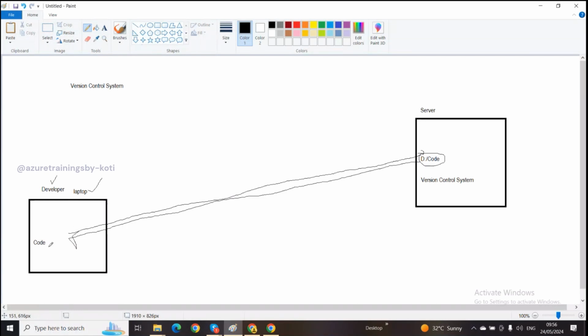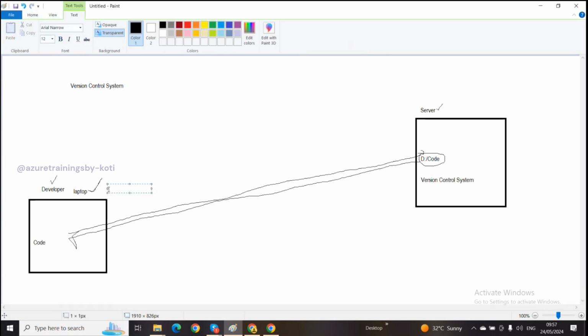If the developer has a right to access the code from the server, that means the connectivity between laptop and server is there. Am I right or not? Where does the developer sit? He sits in his home.